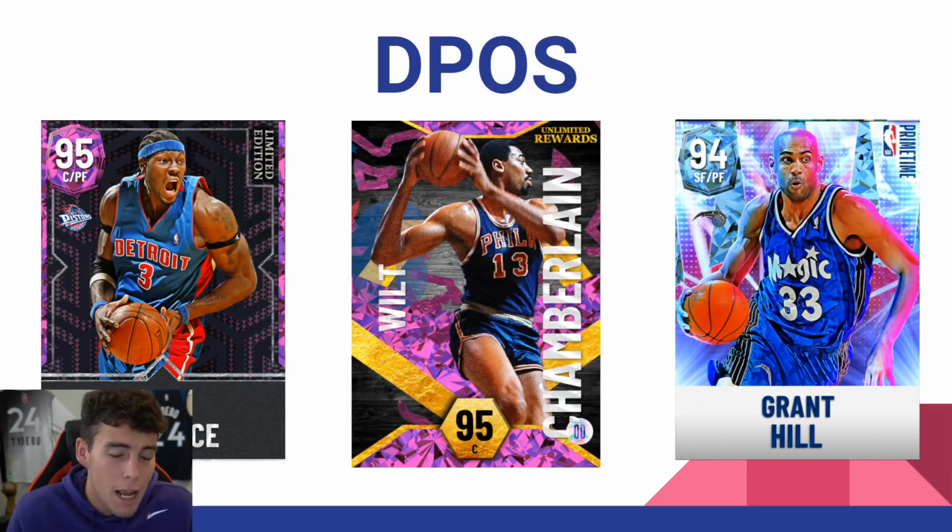And the primetime Grant Hill card is the last card I'm going to talk about today. I put Grant Hill on ball. I don't really have to worry about it. Grant Hill gets me stops. I'm a big fan of Grant Hill on the defensive end of the court. I liked Grant Hill last year. I like him even more this year. And that says a lot about the card.